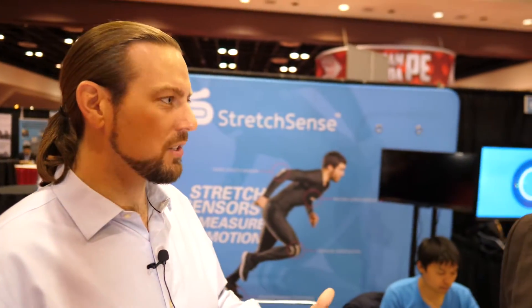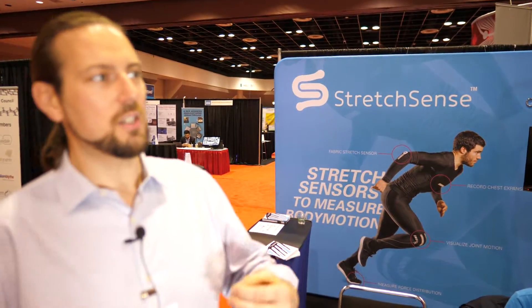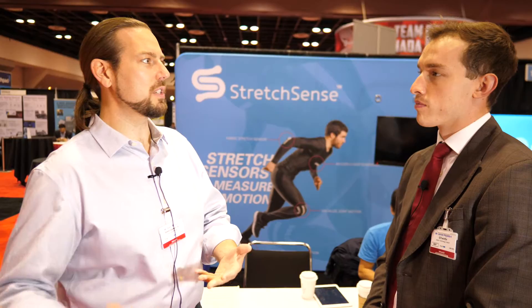Over the past year we've doubled in size again — the team is 130 people now. We took on a second factory and put a lot of capital expenditure into new equipment for manufacturing and volume. That equipment means that as long as your product is basically full-size body garments, any size you'd like, and with less than 96 sensing elements, we can produce that in one array device on the machines — much higher consistency, much lower cost, and you can scale up the volume. If you do 10 and they work, great. You can do 1,000 in a few weeks, 10,000, 100,000 or a million — and we're producing those kind of quantities now for some clients.